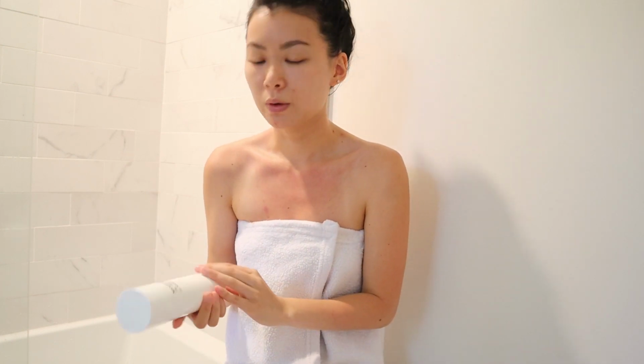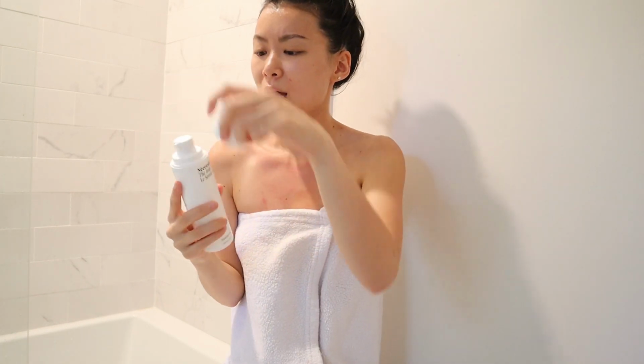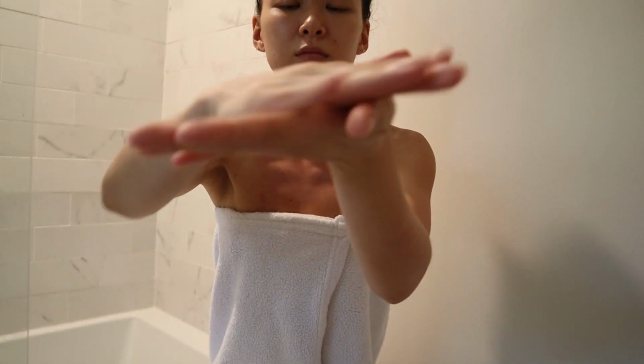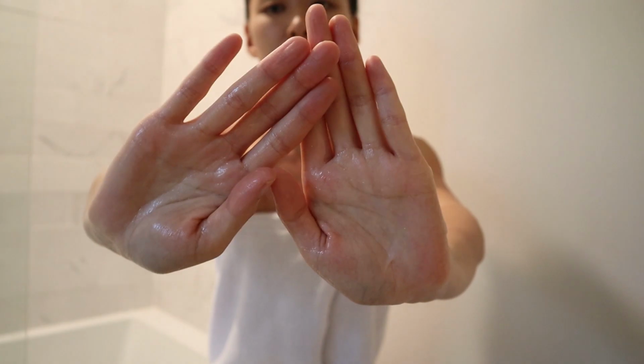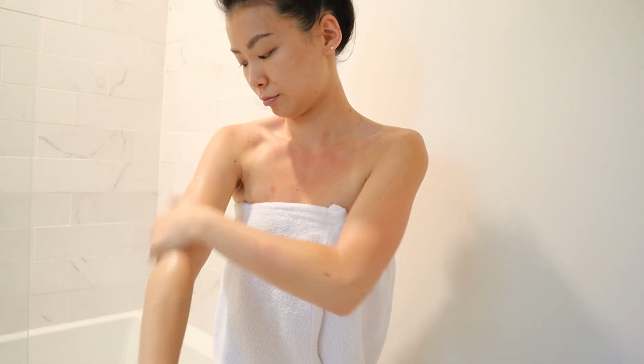I'm going to go in now with the Necessaire body serum. They just reformulated it. It has more hyaluronic acid, and the packaging is slightly different. It's taller and not as wide, and I think I like it a little bit better. The pump seems a bit easier, so I like putting this all over my body, and it really hydrates my skin. This is something that I use all year long, especially in the winter, but again, this is a really great product to have.